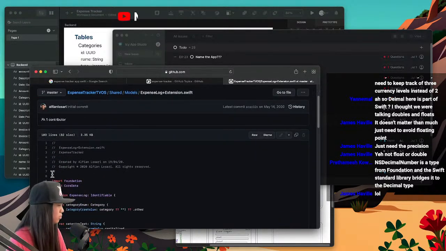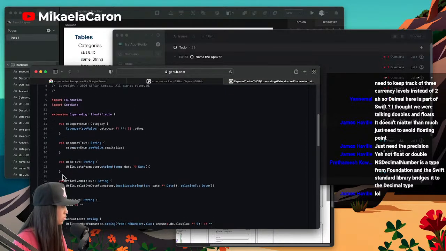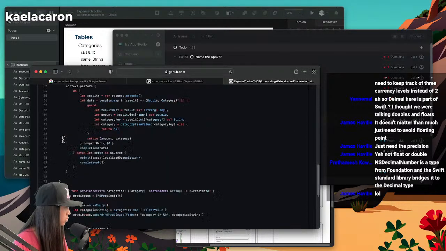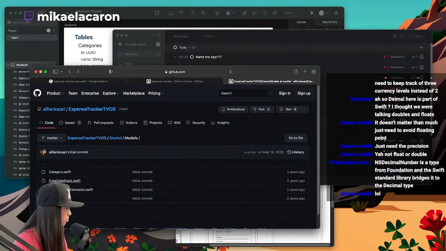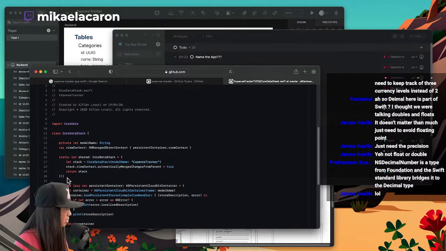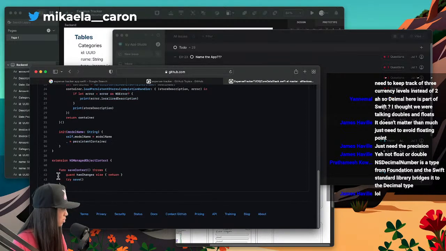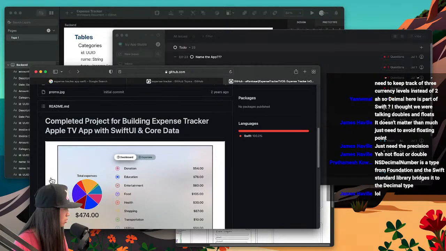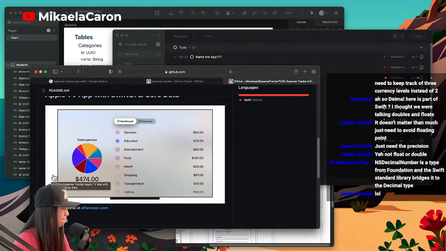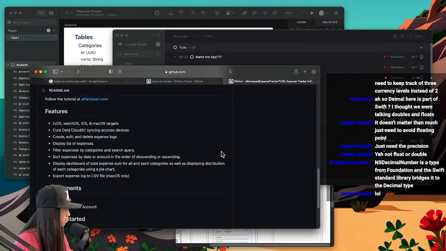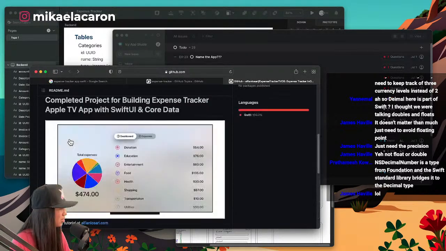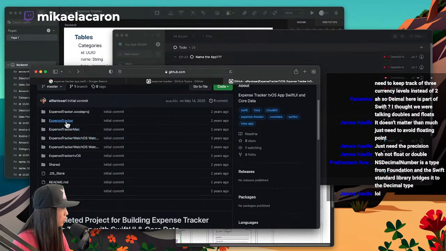Models. It's core data stack? Is this the one? I don't know where this is supposed to go. I think I bookmarked this tutorial at one point. I don't know where the model is though.